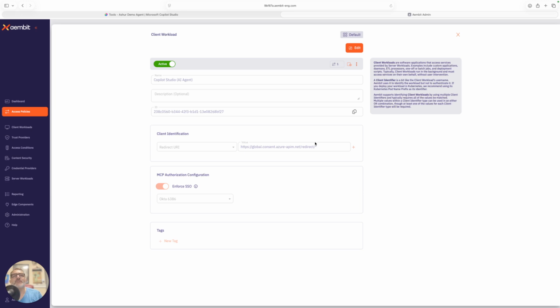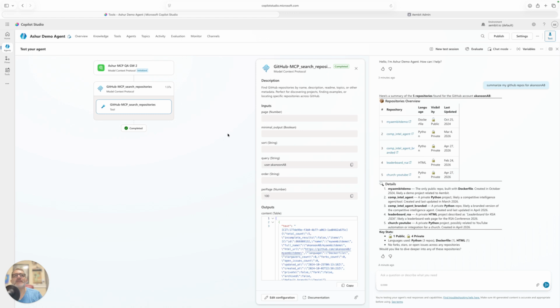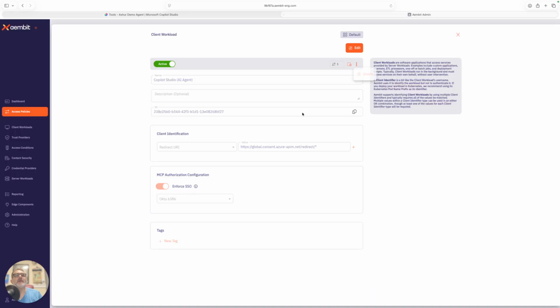I am using the star, but if you want to get really granular and do it per client, you'll have a big number. It's basically a tool identifier or a session identifier, but you can get that if you run a test here, you'll get the long identifier and you can put that in.